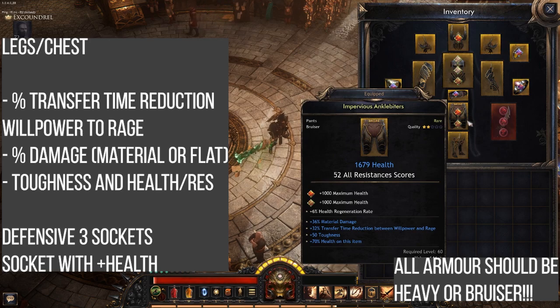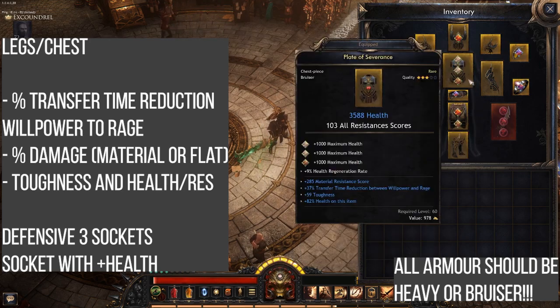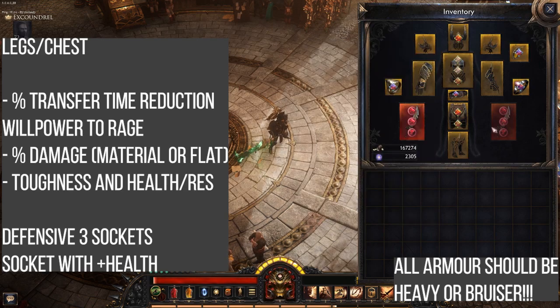And then you want to roll 2 defensive sockets on your leg plates and 3 defensive sockets on your chest plate. And you want to socket them with the maximum amount of health you can get. That comes in the form of topazes, it comes in the form of copper stones, and there's another one that gives 1,000 health. But basically there are 3 different stones that give you 1,000 health at the maximum level. That's what you're looking for at the high-end rifting.